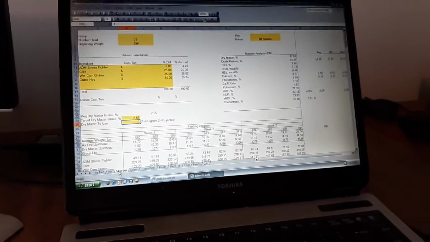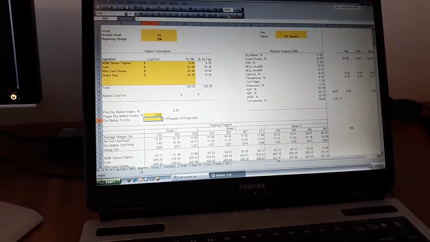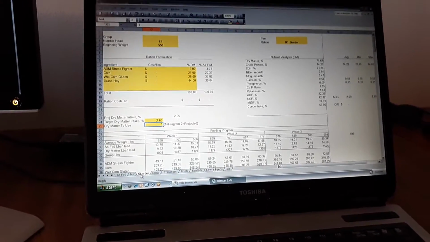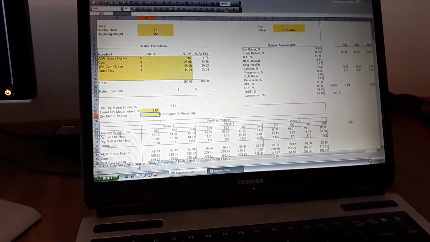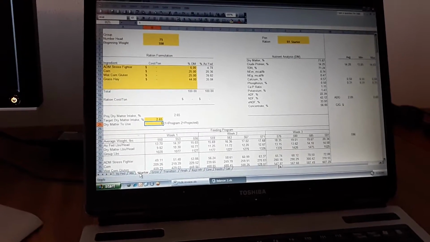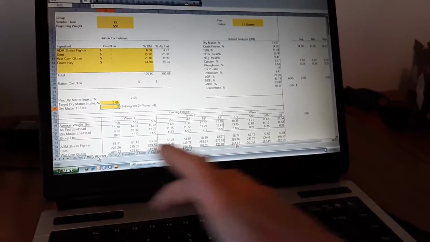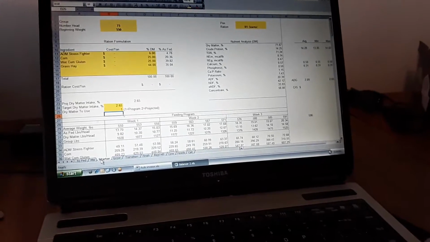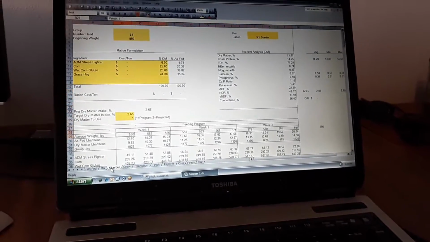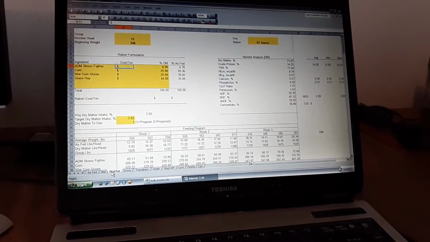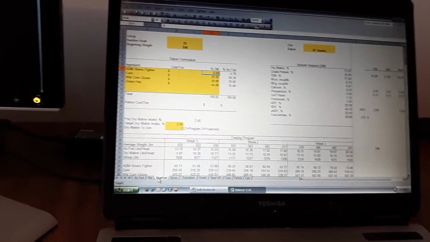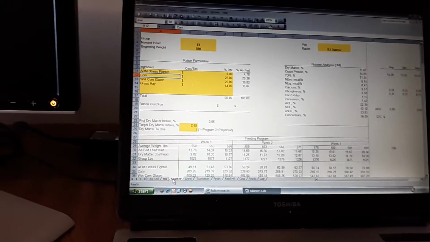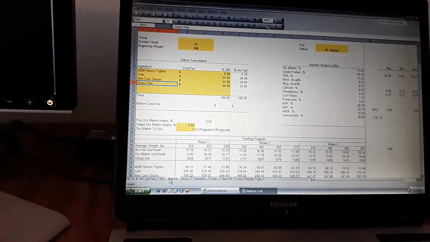And most of it is all a guideline, and the reality is the more you do it, it still goes back to the way Grandpa used to feed cattle. You watch the cattle, you adjust as you go. So this kind of spells some numbers out and gives you a starting point. This does not do it by itself. For our starter ration, that's a protein supplement, corn, wet gluten, and grass hay.